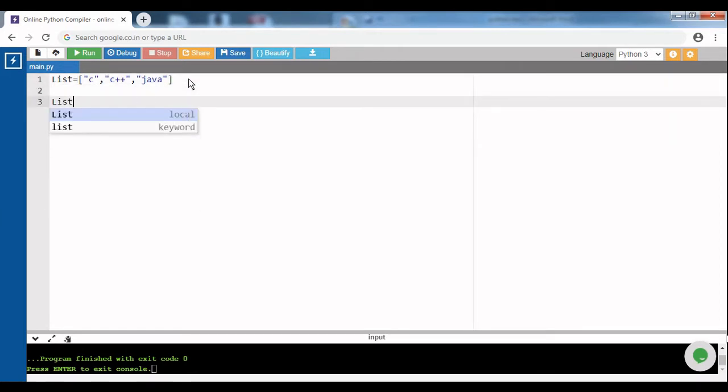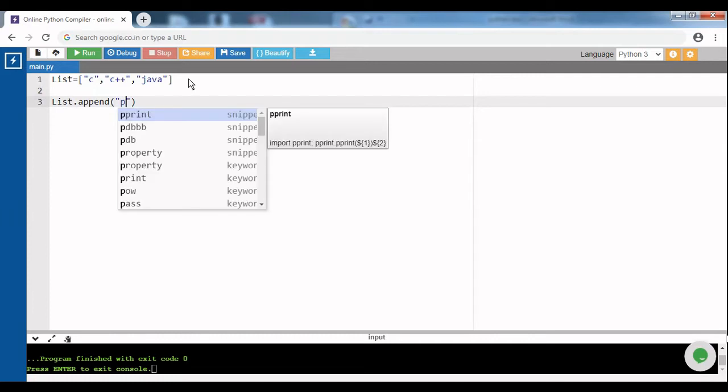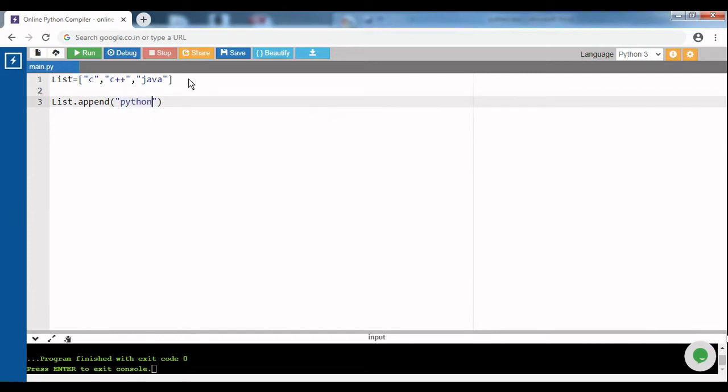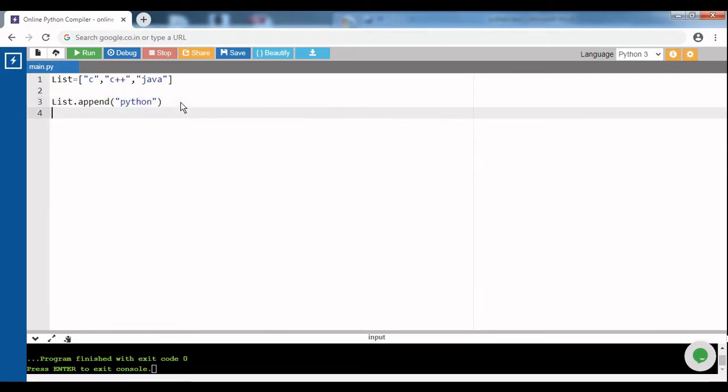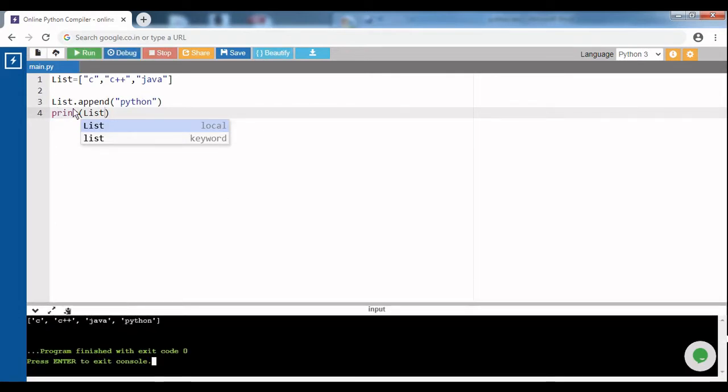So list dot, first we will see the append method, append. Okay, next I'll try to print it. See, we have first C, C++, Java.